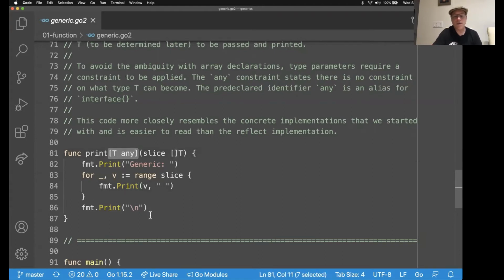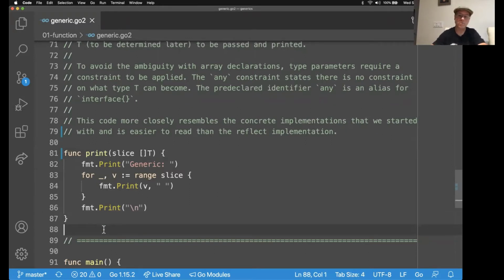But I want to get a better understanding of the syntax here. And I think the best way to do that is to remove it and kind of look at this function as a regular function we can write in Go. So if you look here on line 81, I'm writing a function named print. And on the surface, it looks like I'm asking for a slice of type T. But you really know what I want to do here, right? I don't really want a slice of type T. What I want to do is tell the compiler that I want a slice of some type T to be determined later. That's the key.